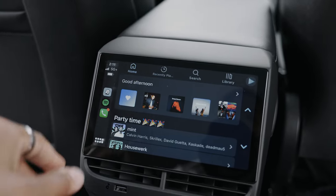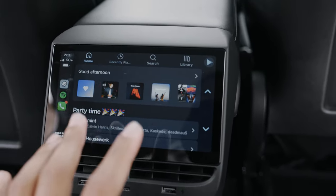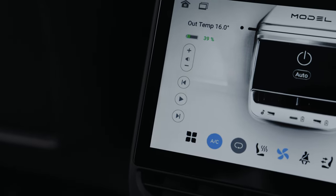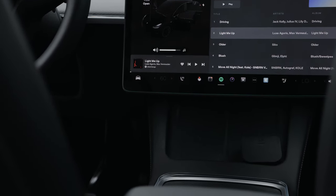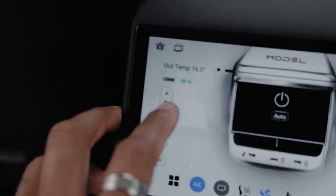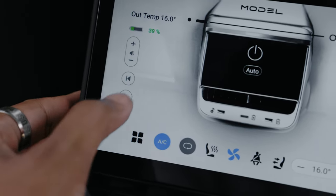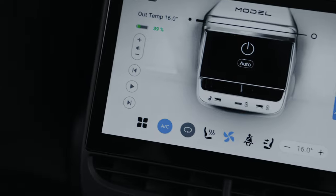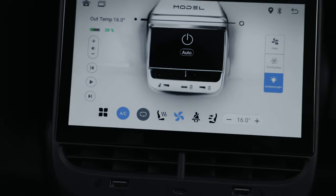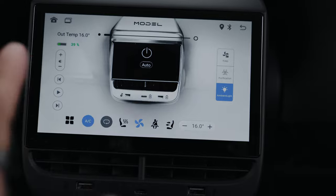You have Waze, you have Spotify, you have your phone. The only things passengers would really need back here are Spotify and climate control. You also have volume up and down, which shows up front on the main display — I'm pressing that right here. Play and pause, next track — it's completely functioning on the car. This would be great if you're an Uber or Lyft driver. Your passengers can obviously control the AC and heat warmers back here as well.